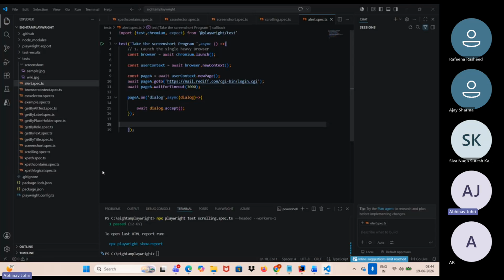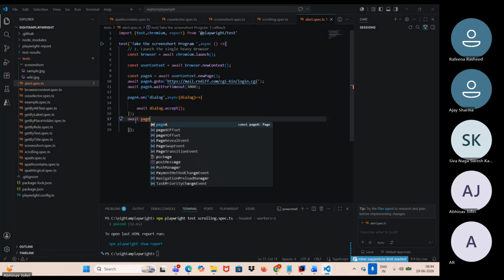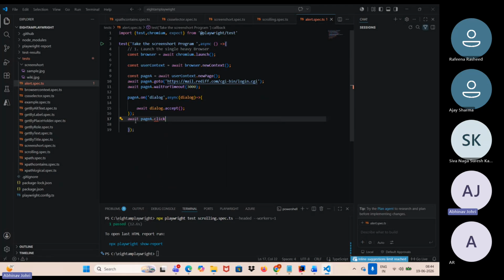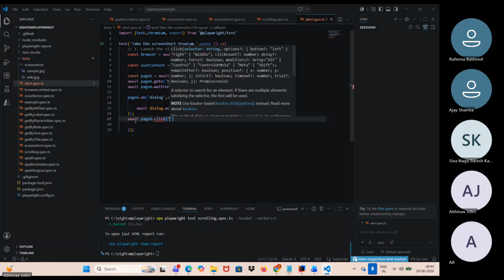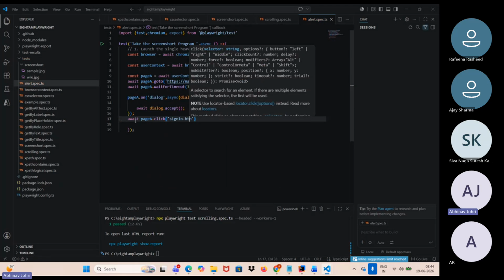Hash was used for ID, and for class we use dot. So go over here, give await page dot click, give dot sign in.